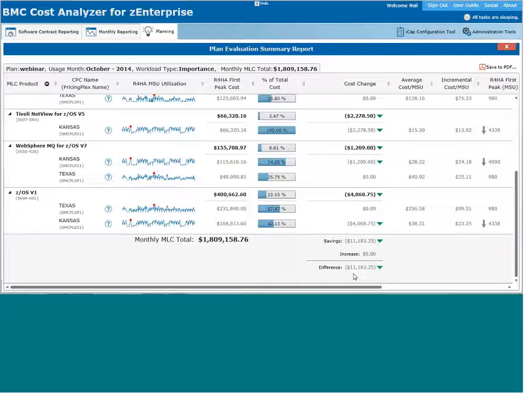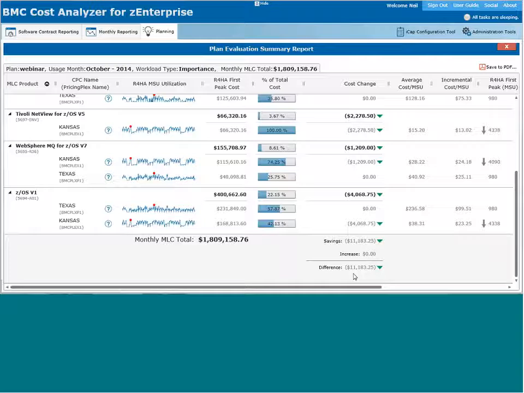And you can do the same kind of thing with software moves. You can move MLC products from one LPAR to another. You can consolidate MLC products. If you're running, for example, IMS on 2 or more LPARs and they're using a very, very small footprint, it's an option to consolidate. And you can do that with Cost Analyzer. You can take those IMS subsystems, consolidate them down to 2 LPARs, for example, or 1 if we're talking about test LPARs and not worried about availability or redundancy, and recoup the incredible amount of savings that can happen just by doing a simple thing like that.